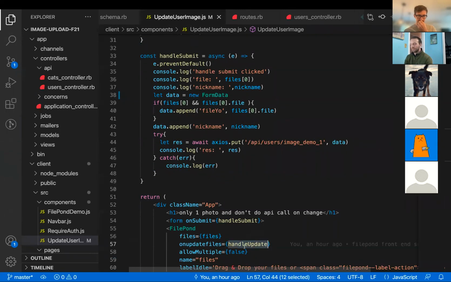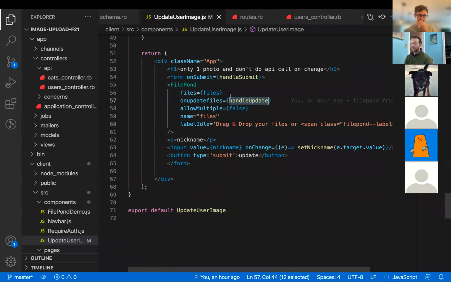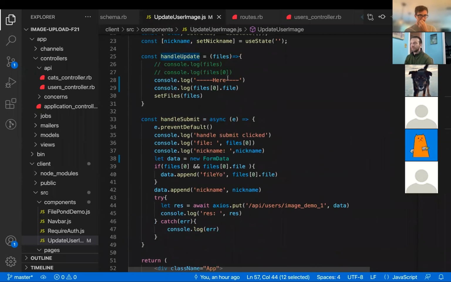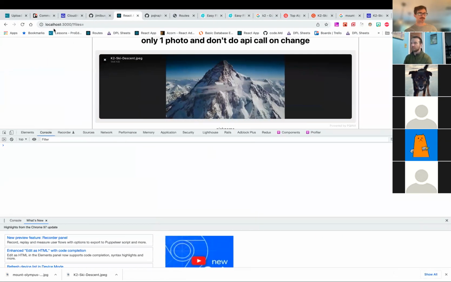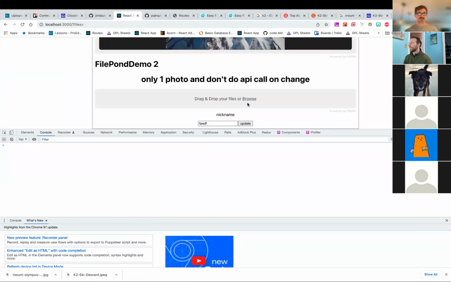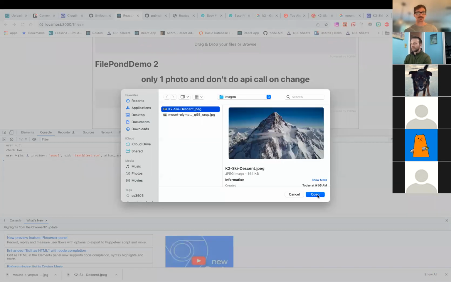Why is that not calling this callback? It's because I'm doing my handle submit. Let's just do it right here. I'm a little confused why that change event's not logging. Let's do it on our submit though, because I just want to show you what this looks like.